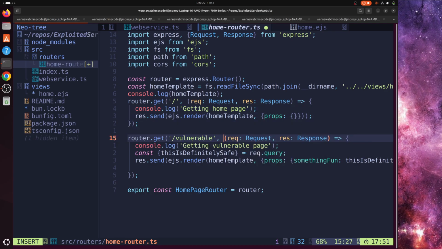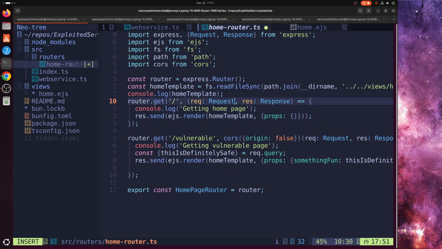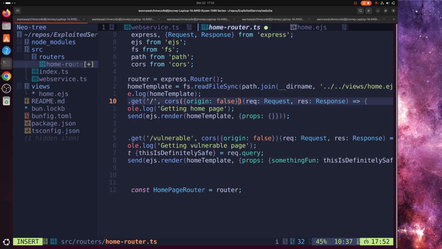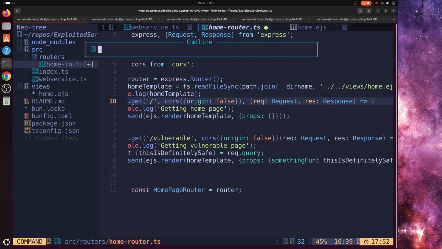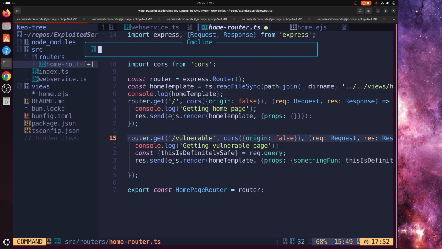And then we'll do cors, origin false. And then we'll do the same thing up here, and then cors, origin false. There we go.